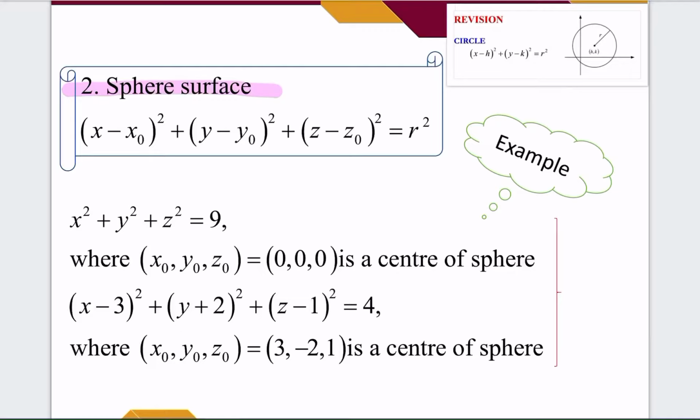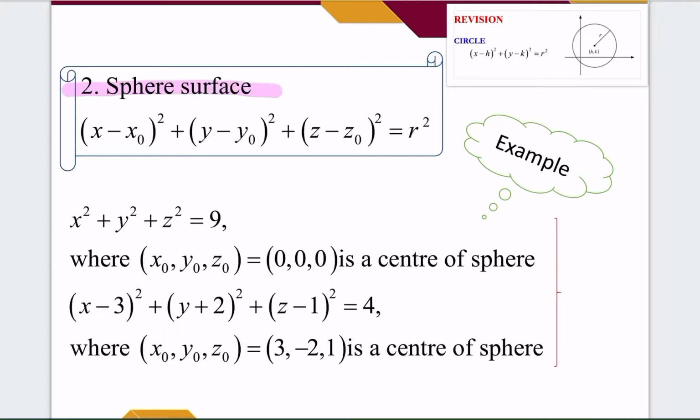All right, same steps in order for us to sketch this surface. We need to define the traces. Since we have three variables, of course we need to have three traces as well. From these three traces we will combine and then obtain the graph. For these traces, we will have two axes.